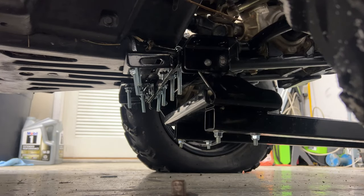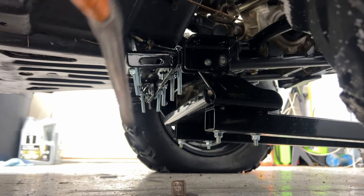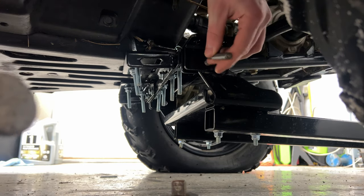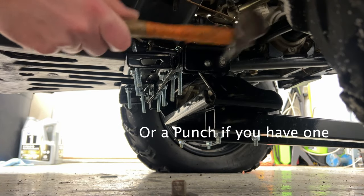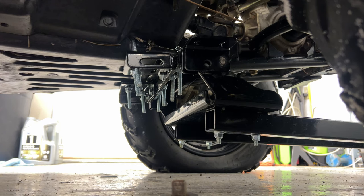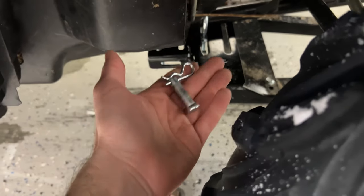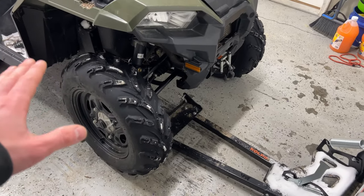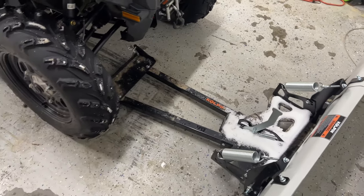I found this thing on the windowsill — I didn't have a punch — and I'm going to use a hammer with an edge like that. Put it in and give it a nice little tap. Just use a hammer with a tip, or a punch if you have one. Usually I don't have to do this; it's just if it's frozen, which is actually the first time this happened. Just got that one out, and same thing on the other side. I just wanted to make sure I showed you guys how that connects, because I was really curious when I was buying it, so hopefully that's helpful.